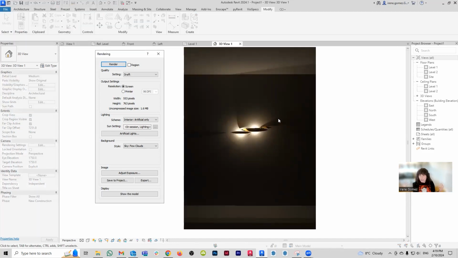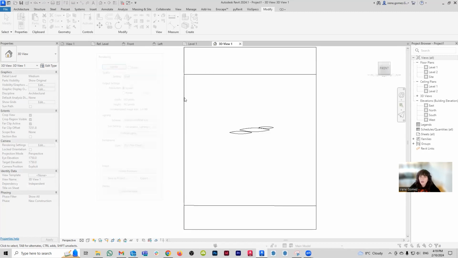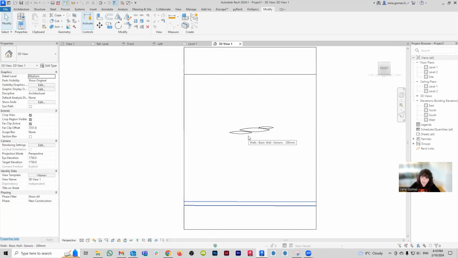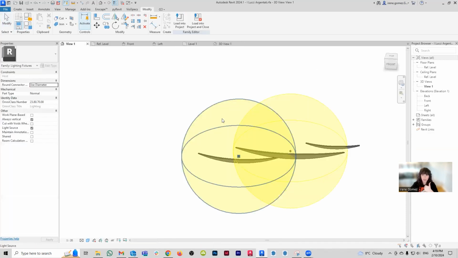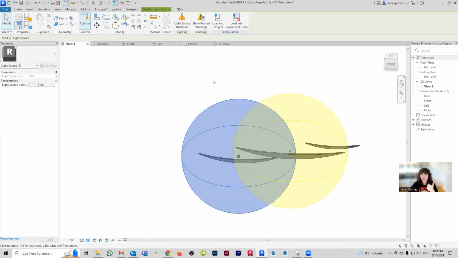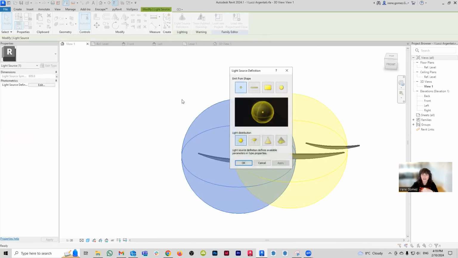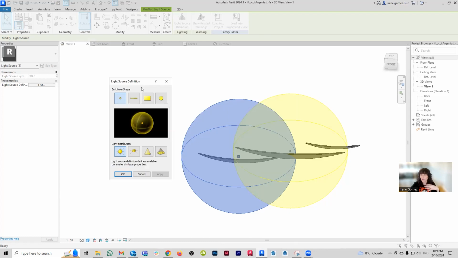Now that my lighting fixture is working, I can start working with the behavior of the light source. I'm not a huge fan of the spherical light bulb for something that is so close to other surfaces. So instead, I would work either with the spot distribution or the one that I actually like to work with, which is IES. When you select the light source and you click on light source definition, you're going to see that light sources are driven by two parameters. One is the shape. In this case, point is fine, it doesn't matter. But what really matters is the distribution.